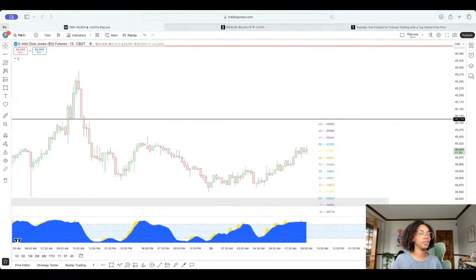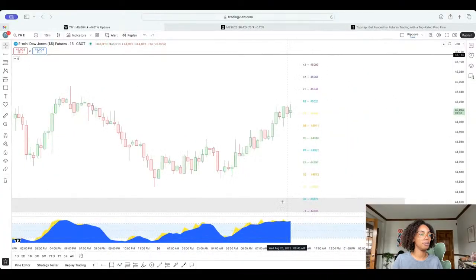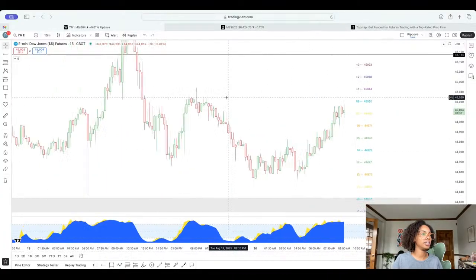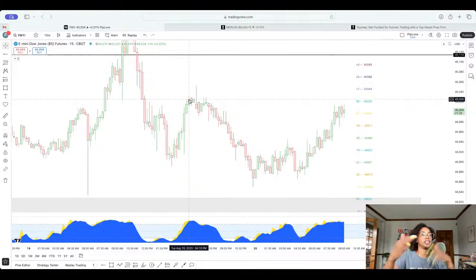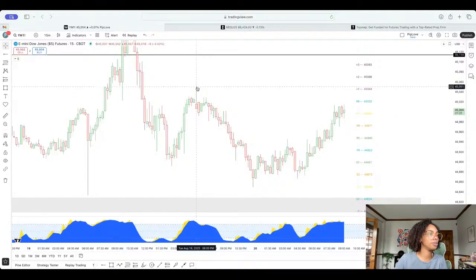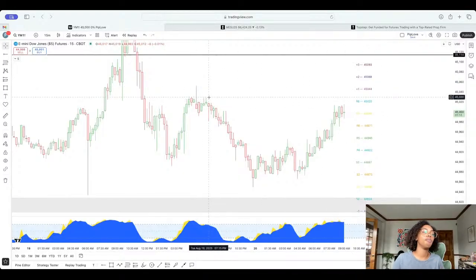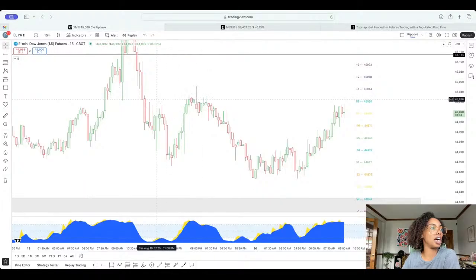Okay, now let's look at our pivotal zones. Right now, we're near our R8. That's an area where we're expecting the sellers to step in and bring our price down, as it did here on Tuesday. Of course, we had a liquidity grab. Remember, there are a bunch of different orders here. So when you get into a trade, remember to set your stop loss and give it some wiggle room at those extreme areas, because there's a lot of motion going on right at those areas. You want to give yourself a good space there.